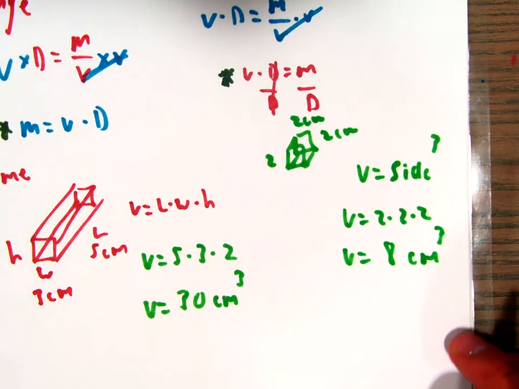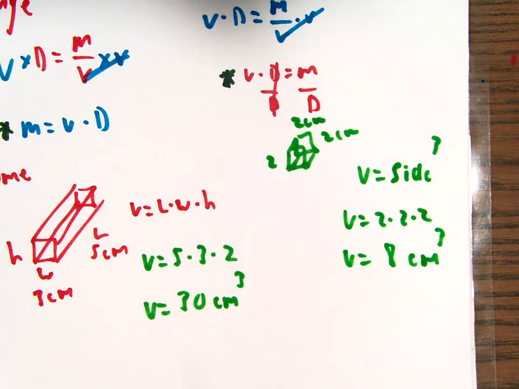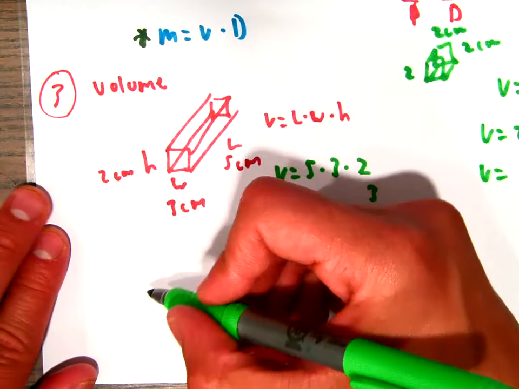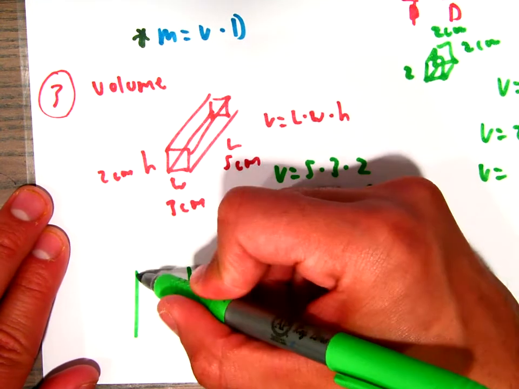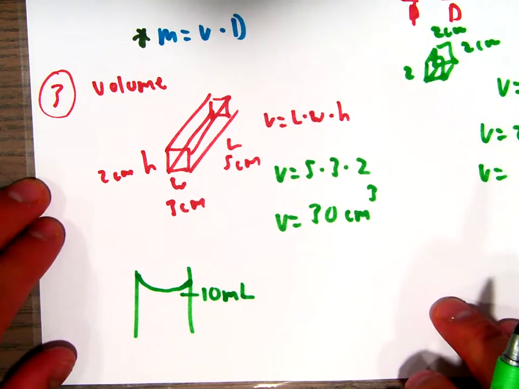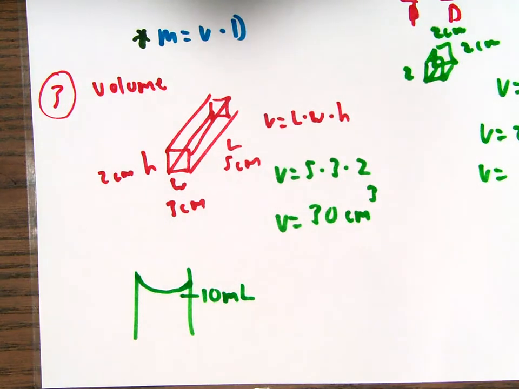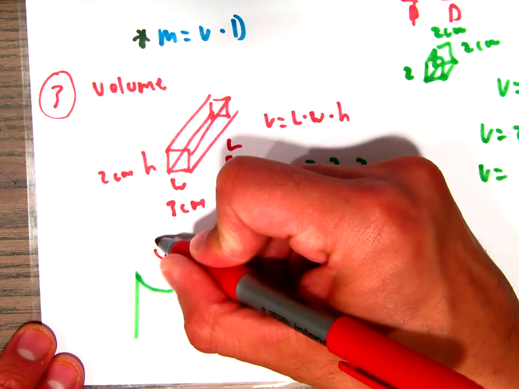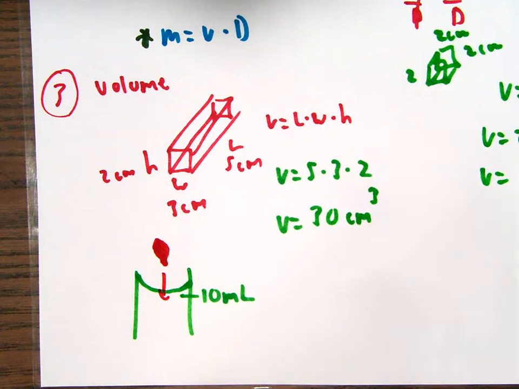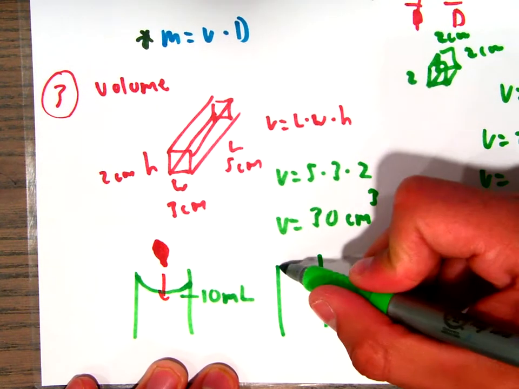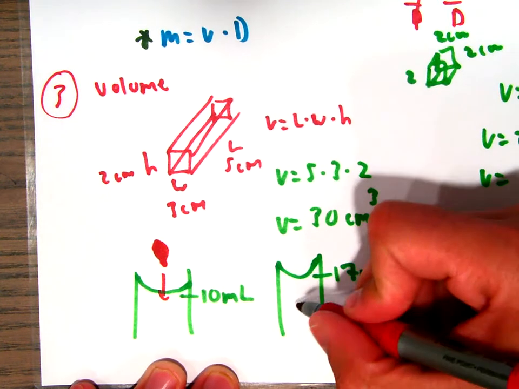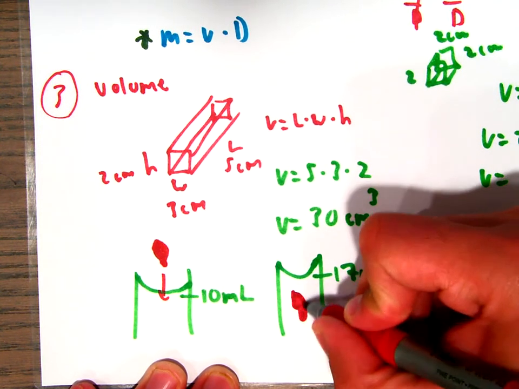Another thing you might see is that you might have to find the volume of an irregular object. So let's say I have a graduated cylinder here. It's just a container with water, and it reads 10 milliliters. Well, let's say I put in a weird shaped object, shaped like this, right? It's not easy to calculate the volume. After I put this object in here, the water rises, and now it reads 17 milliliters. That's when the object is in there.